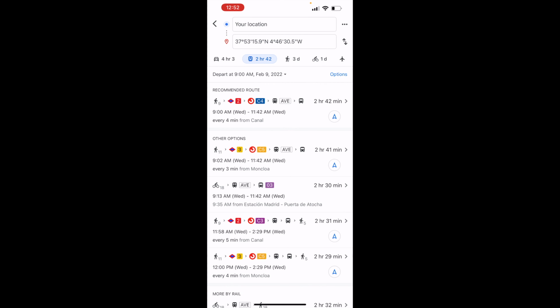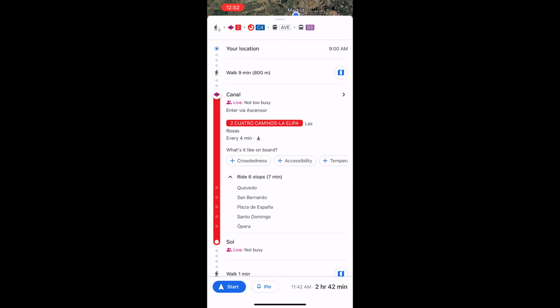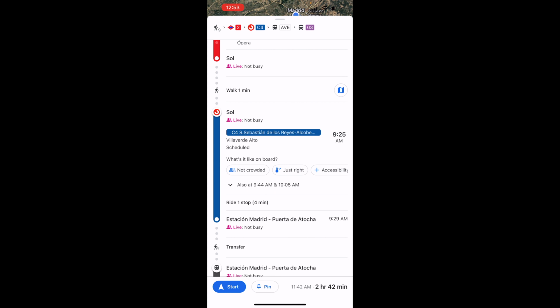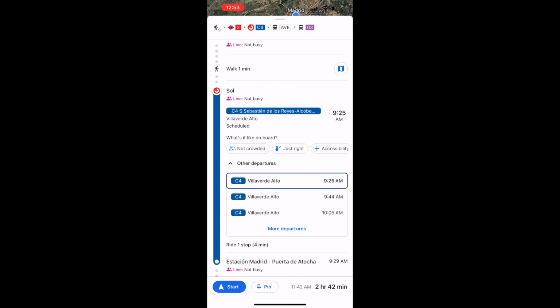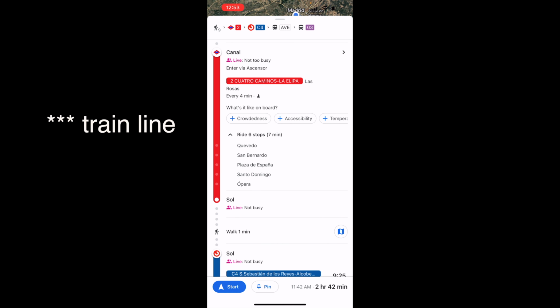And going back there, it tells you the name of the train station, and then what train to take or what line to take, how many stops before you get out, the name of the train stop that you need to get out to, and then all the connecting information. It gives you a lot of information if you click on those down arrows, and it tells you also the schedule, like this train leaves every 4 minutes, and all the transfers.